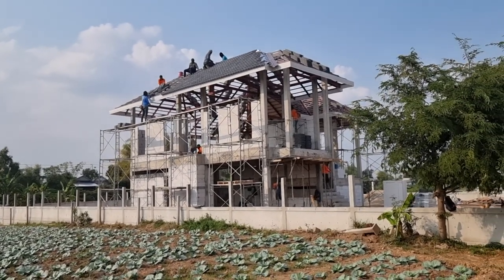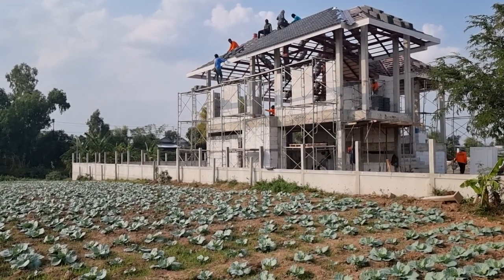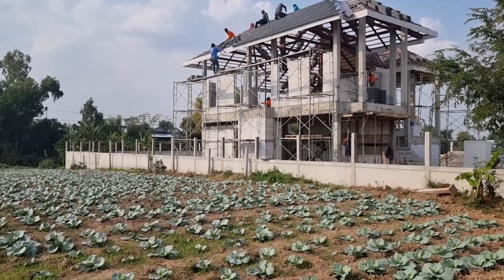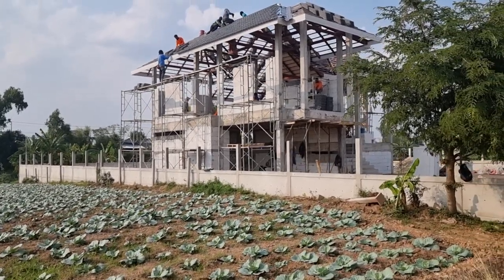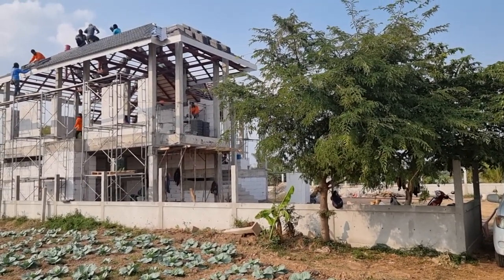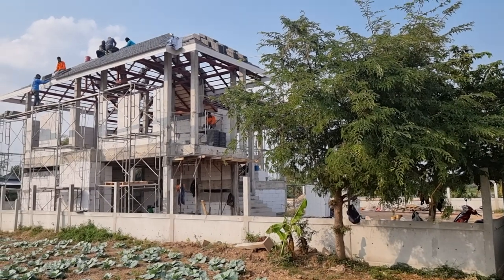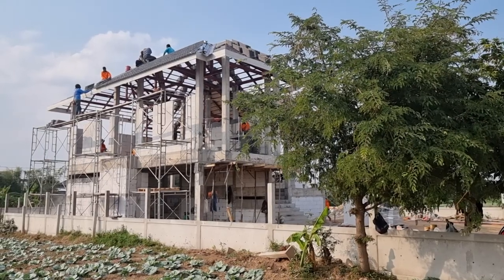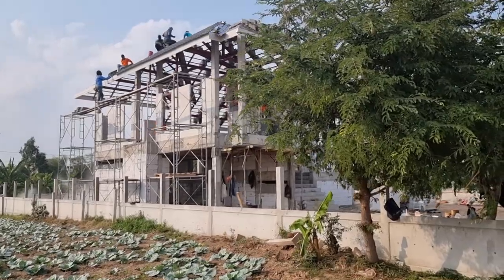And you'll be able to see that the walls are doing pretty well here as well. Now you'll see every so often when they go up the walls, they put a reinforced concrete beam round just to support it. Now upstairs in the bedroom, there's actually two rows of bricks here, so they've got a cavity in between, and they're doing the same thing every so often. They're putting like a reinforced concrete beam across, and that holds the two cavities together. I was a bit worried thinking that the walls were just going to be this one thin brick, but it's not upstairs anyway. They're certainly doing two rows.